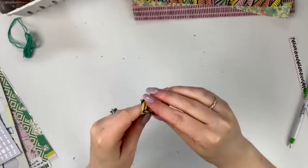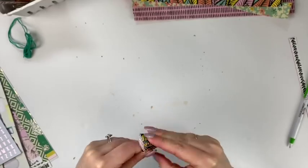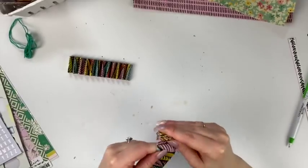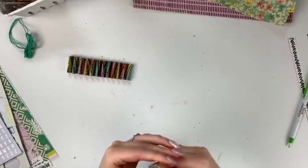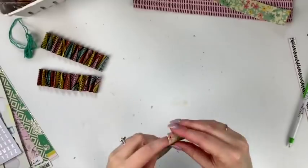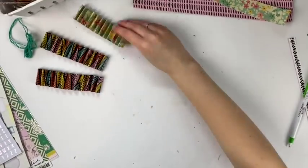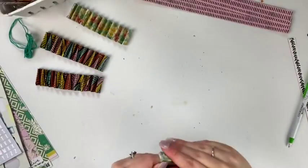So the next step is you're going to do a mountain and valley fold, or a fold like a fan, or whatever you want to call it. Back and forth, back and forth. I'm sure there's a special way that you have to fold and glue everything, but honestly, as long as it all attaches together, then that works for me.